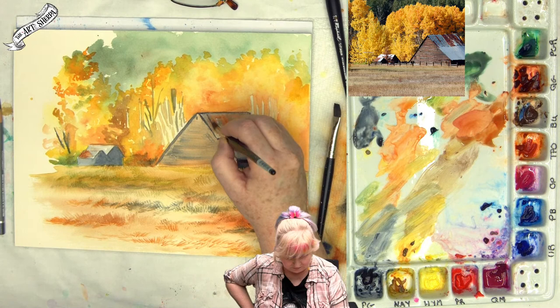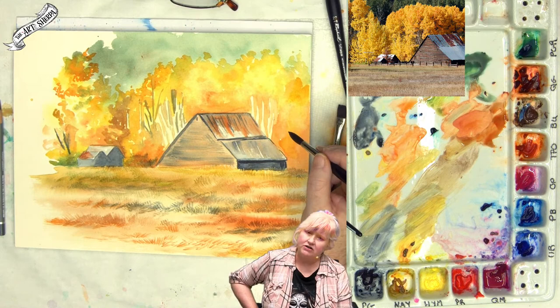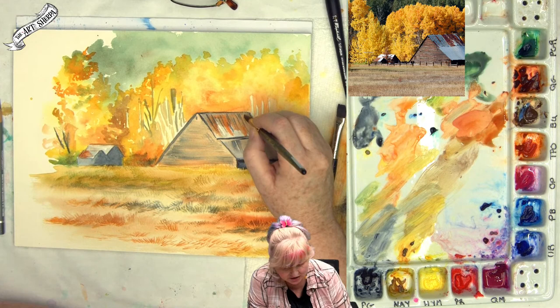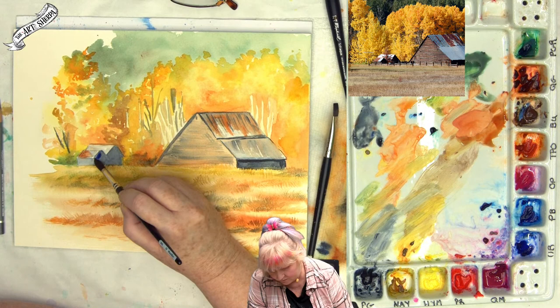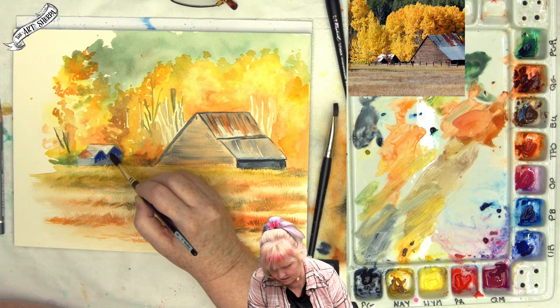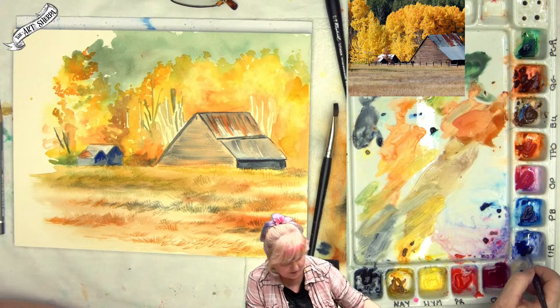And some little lines down here, sort of talking about the planks and implying it. The paper here is not hard dry, it's just a mild bit damp. So what will happen is this will soften a smidge into what's below it. I'm going to take some blue here, kind of dry brush it.